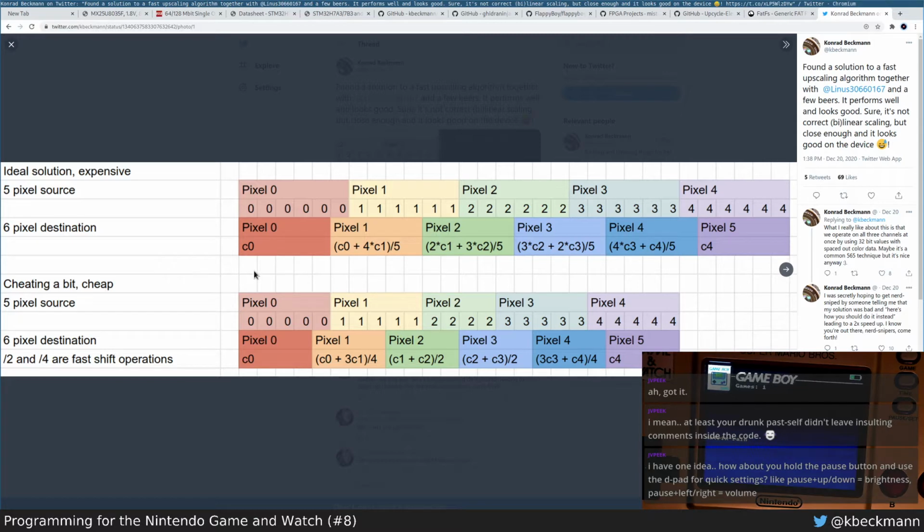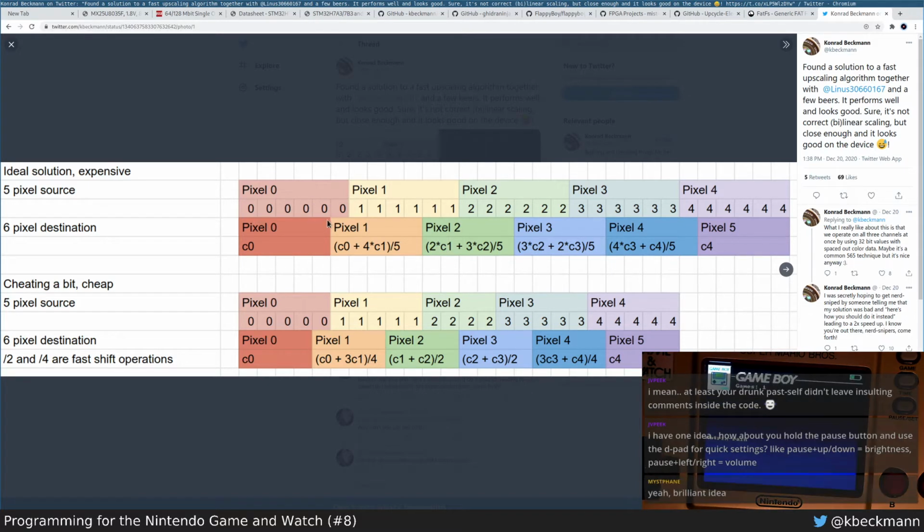So anyway, here is a spreadsheet view of pixels. The idea is to show a visual representation of how pixels map from the source to the destination. And this is the ideal perfect solution, where you're turning basically 5 units into 6, or the other way around.